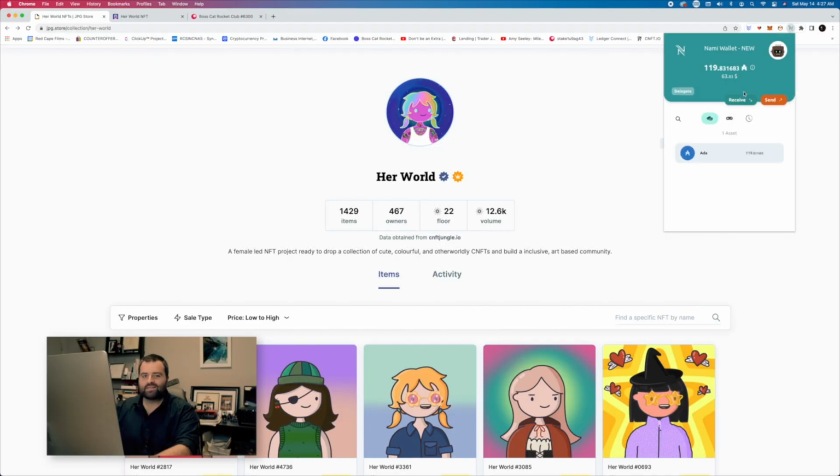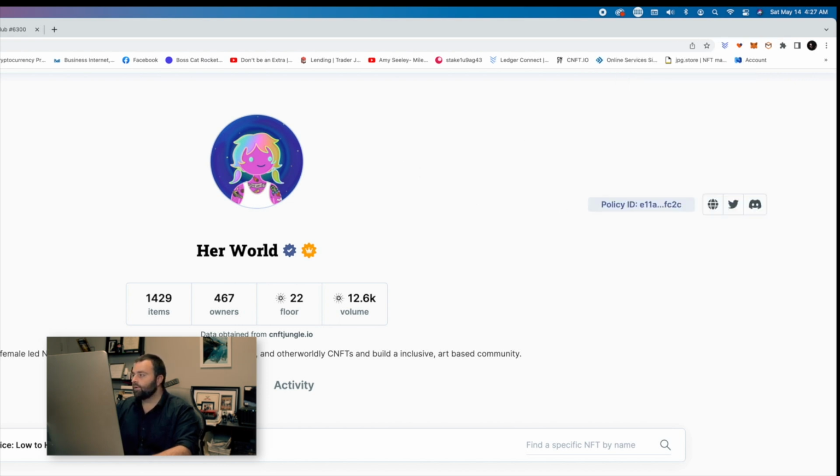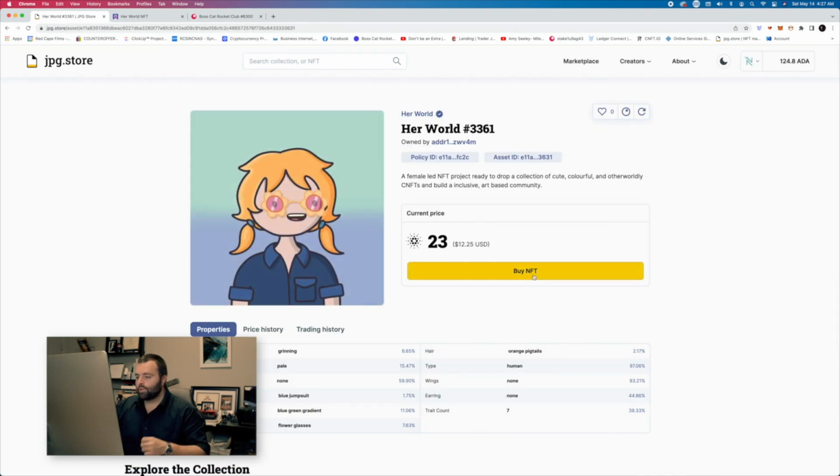All right, so I just sent 100 Cardano to my new wallet. And as you can see here, we sent 100 Cardano. Didn't take very long. So what we're gonna do is pick up one of these NFTs to show you exactly how it works. So I'll click on this one. Pretty cool, definitely something I can give as a gift. If not, I feel like I could always resell it for 20 ADA.